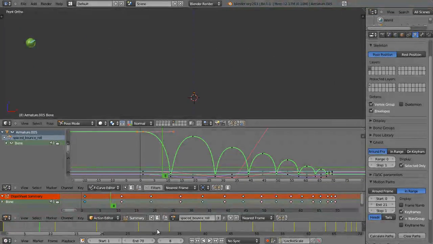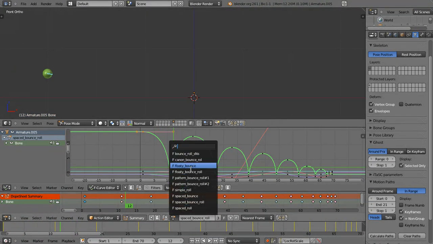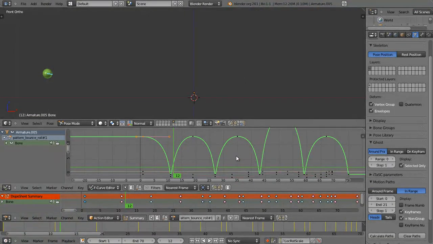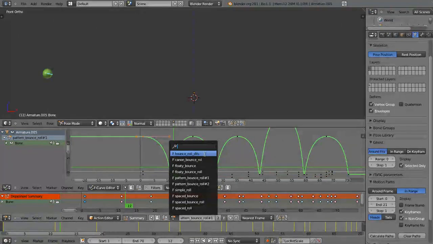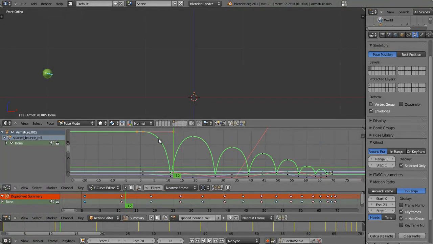I've seen one of Animation Mentor's videos where they tried different patterns.